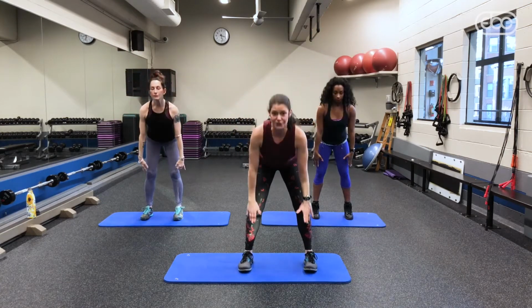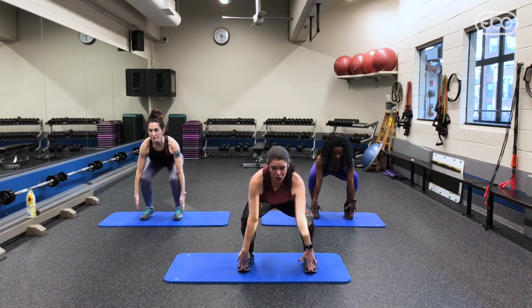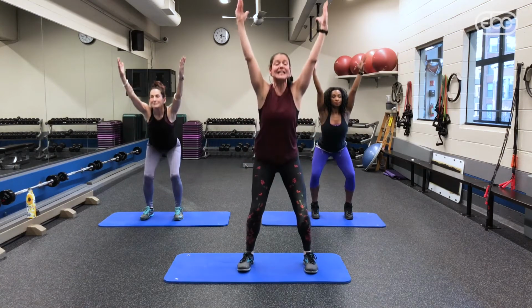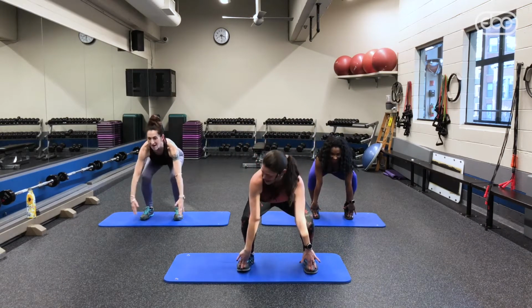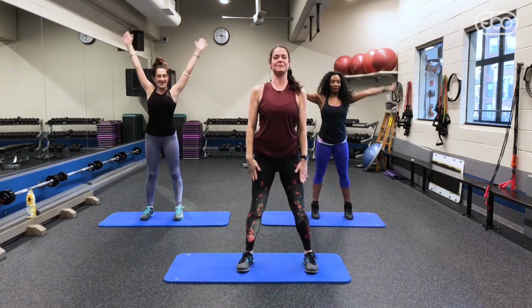So reach for those toes, bend your knees, hips are even with those knees. You're gonna lift your chest up, show me those arms, get up a little bit taller, push up. And let's just do that two more times. How's that going? Toes, that looks good. Erin, Suzanne, getting it done. Big reach all the way up, come on up. Oh yeah, one more time, let's go.